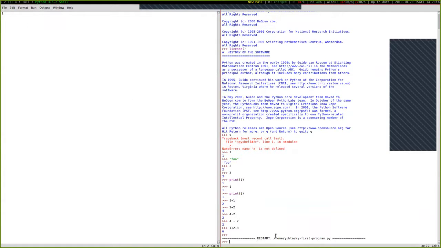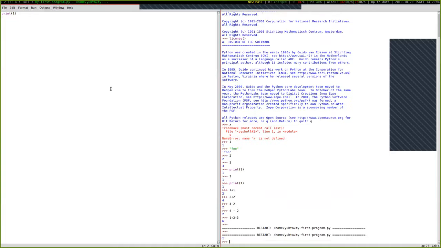And it won't show you anything. It just shows, okay, I have run this program. It doesn't show you any output, because you are just putting an expression here and it's just sitting there doing nothing. In order for the program to show you something, you need to print it out. For example, you print one and you save it. And when you run it, you will see one here. Can everyone follow this?